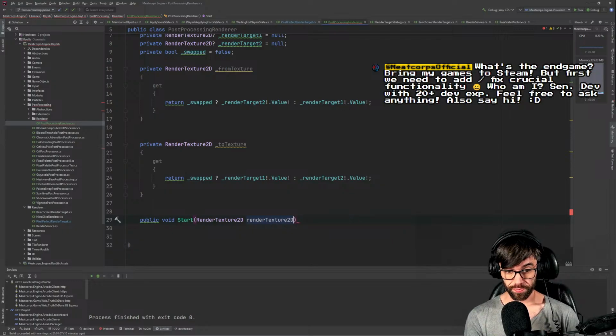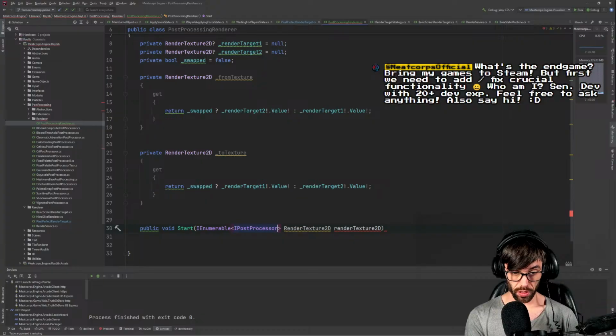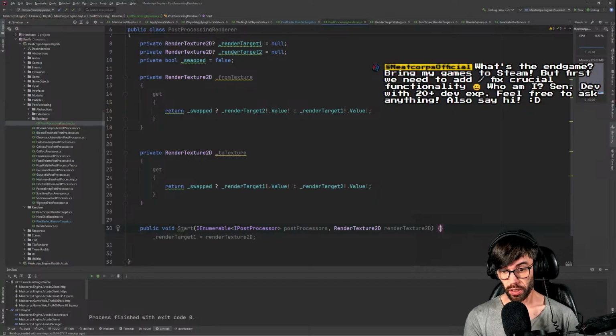Render from. And is this all that? No, because we also need to have a list with an IEnumerable with the IPostProcessors. Then we can supply a list with which we really like to have.